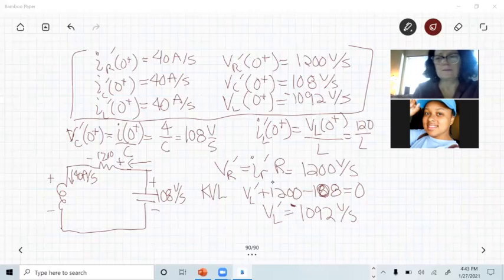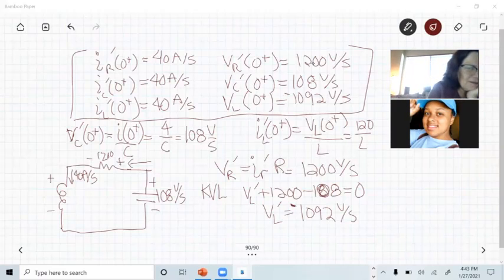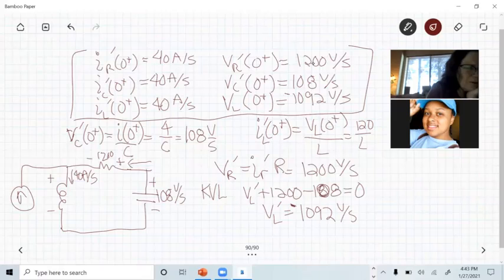In this redrawing of the circuit, is it kind of just a rule of thumb that when you're doing the rate of change, or the derivatives of the components in the circuit, you can ignore the sources that were there before, or were you just doing KVL? Okay, no, this is why I'm doing it.